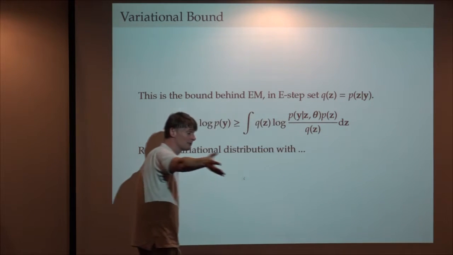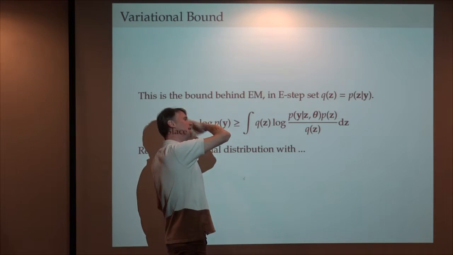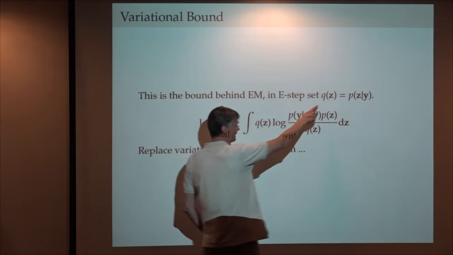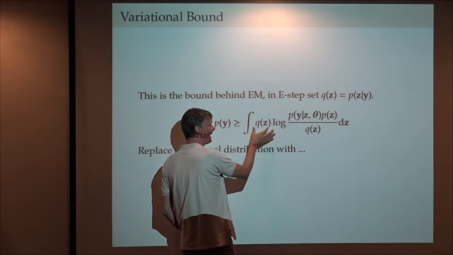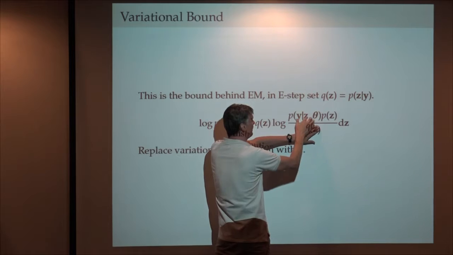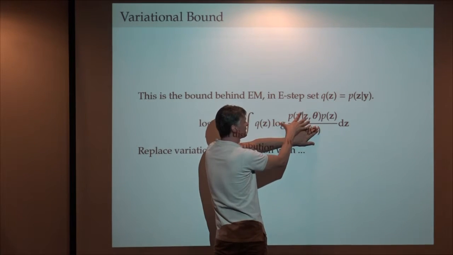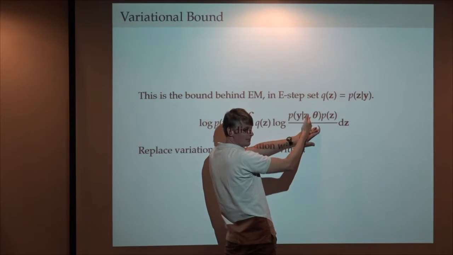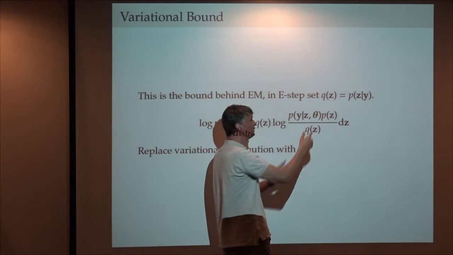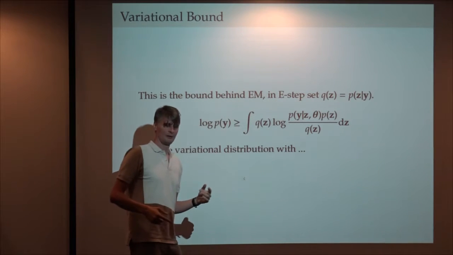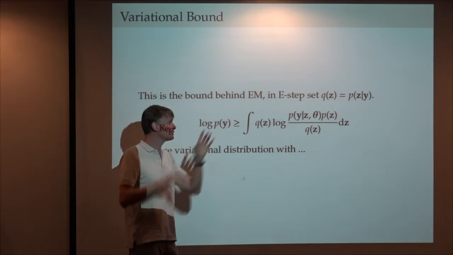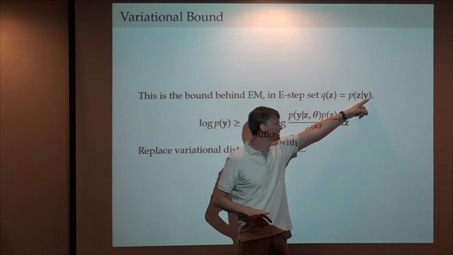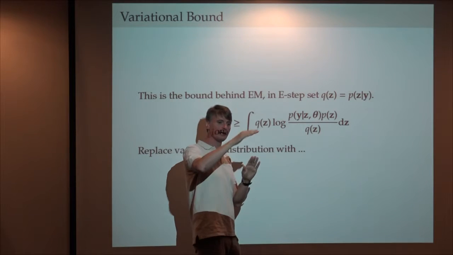Like in mixtures of Gaussians, people do this. You set Q of Z to the posterior probability of the responsibilities of the Gaussians. Once you've got that, you have this equation where the parameters only appear in here, the log of this, and you look at the expectation of the log of this under your P of Z given Y, and then you maximize that. But as you maximize it, your Q of Z becomes incorrect. You change the parameters, so I need to reset Q of Z again, because this actually depends on the parameters.